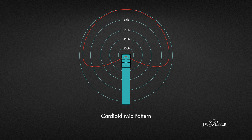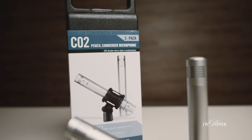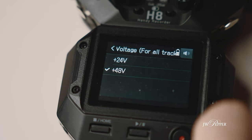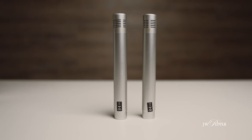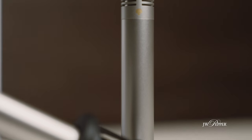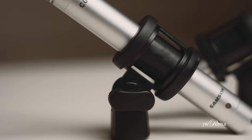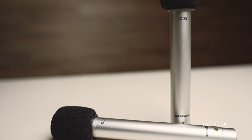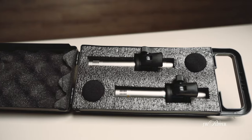A cardioid pickup pattern looks like a heart shape coming from the front of the microphone, which will come into play in some of the use cases later in this video. The Samson CO2s are condenser XLR microphones, which means they will need 48-volt phantom power to operate, which most PA systems or recorders have equipped. They're very sensitive, which makes them great for getting a good sound while keeping the noise level low. The build quality is very professional — they have a brass metal outer frame and come with shock mount microphone clips, foam windscreens, and a carrying case, all at an amazing affordable price.